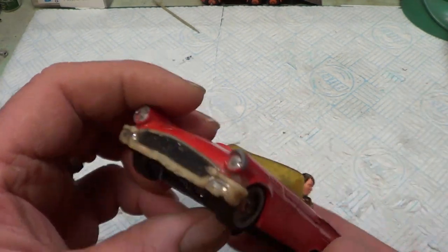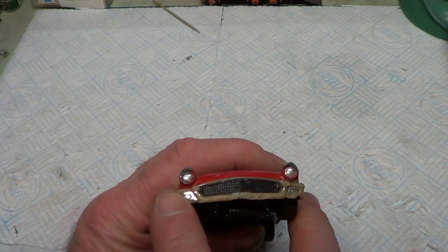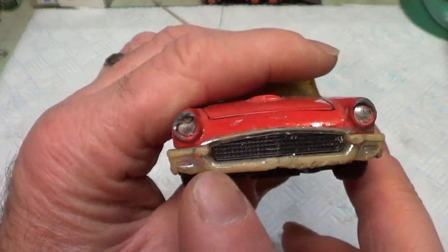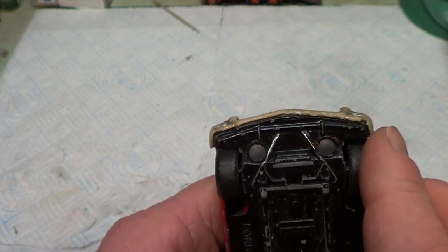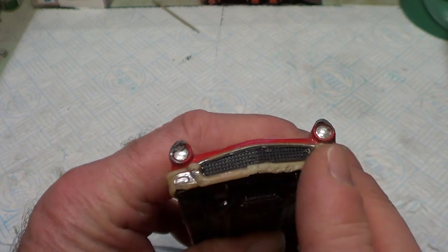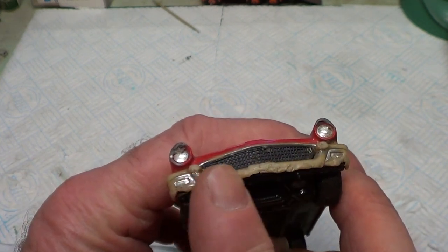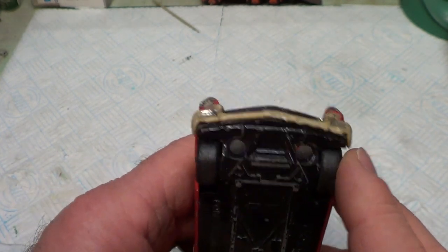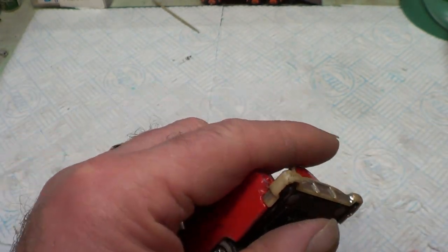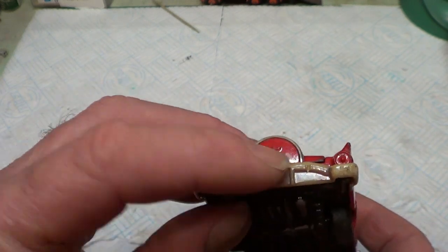The bumpers are there, but they're pretty chewed, you can see, so I'm going to have to do something with that, whether I put filler in or build them up with super glue and baking powder. I don't know. I'll have to think about that one. The back ones are the same, but not quite so bad as the front one.